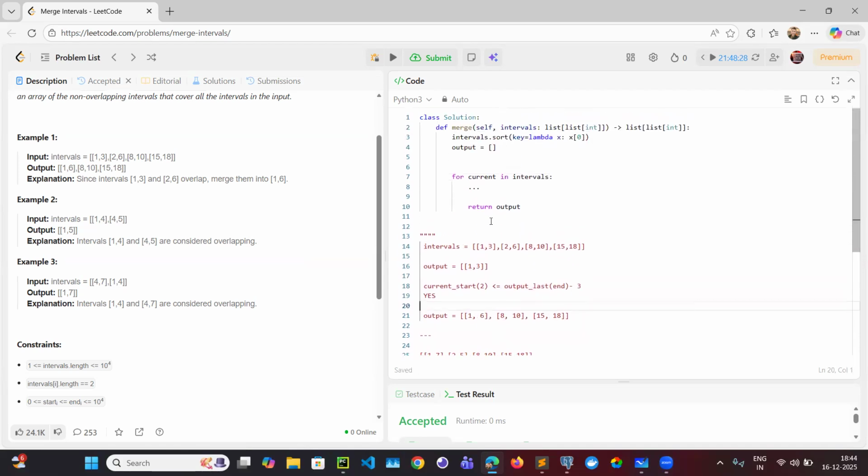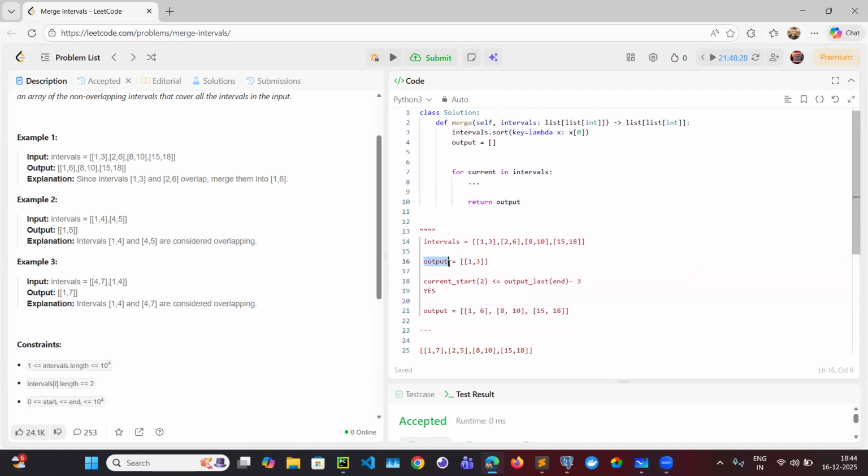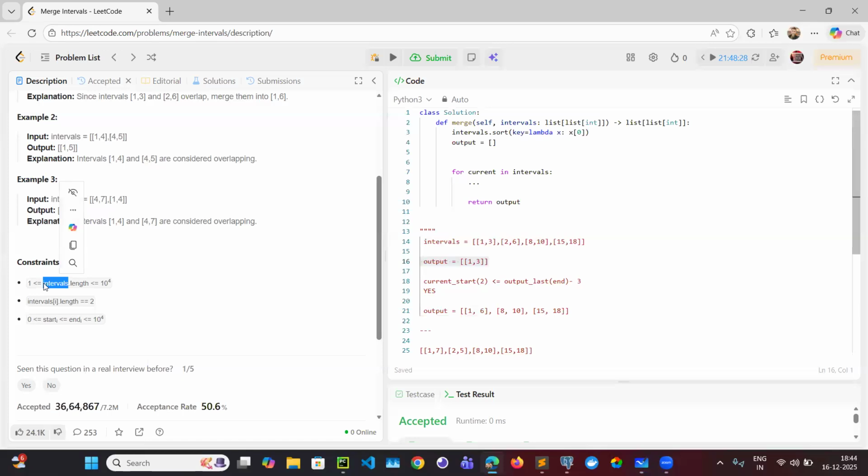The same thing we need to do here. In the output array, first I need to put the first element. And if you see, in the intervals we have at least one element. So what I can do is put the first element in the output array. Now for the remaining elements, I will run a loop.